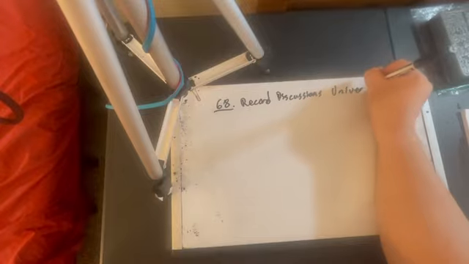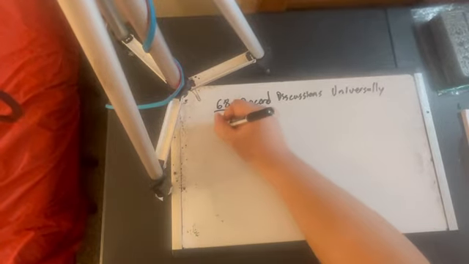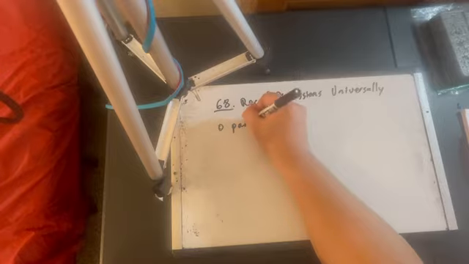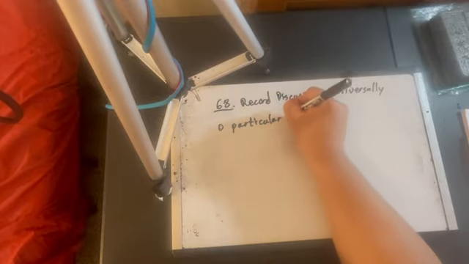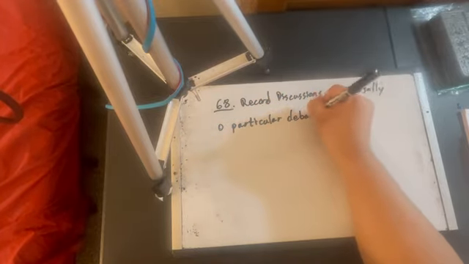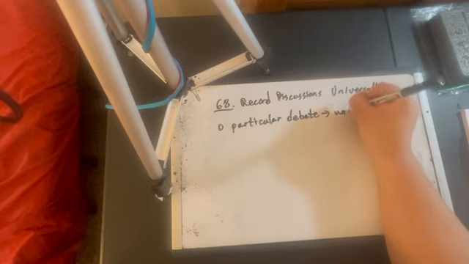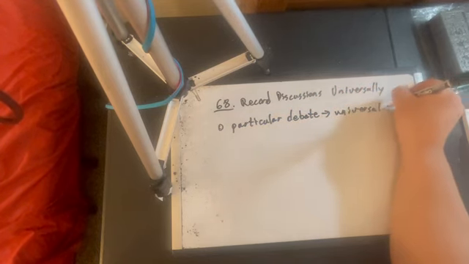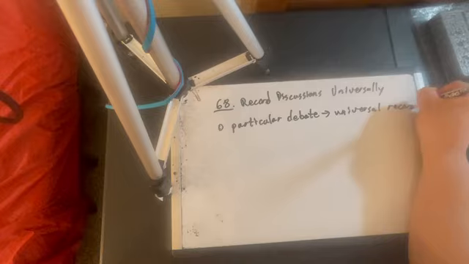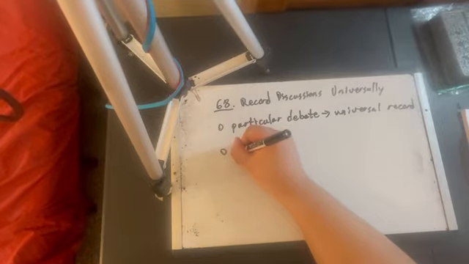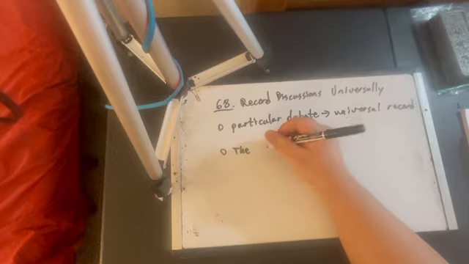Record discussions universally. Even if one argued a particular case, record the result in universal form. This allows a single discussion to become a reusable rule. So from a particular debate, you can have a universalizing, or universal, record. Training turns episodes into principles. The useful memory of a debate is the general form it reveals.